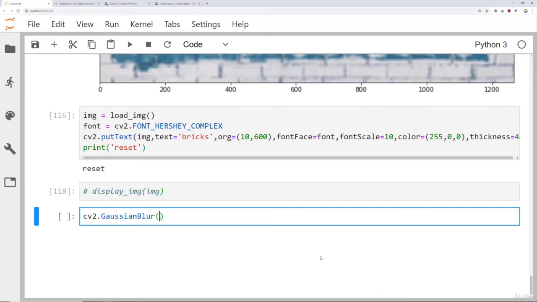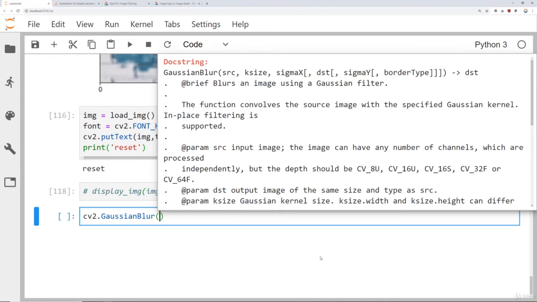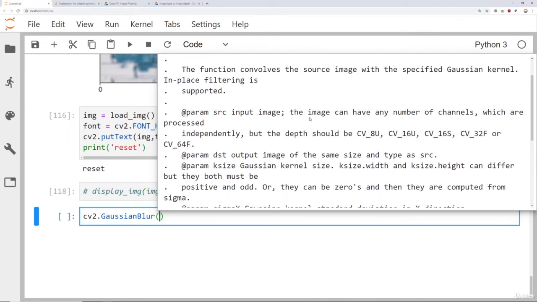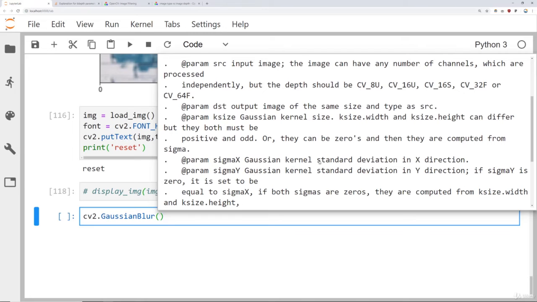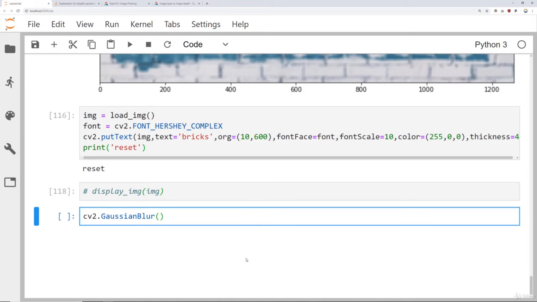And what this does, as far as arguments, it takes in the source image, the kernel size, and then what you choose as your sigma value. And for your sigma value, if you come down here, the sigma is going to be the standard deviation. Usually people just tend to assign sigma x, and then sigma y is set automatically to sigma x. So what we're going to do here is pass in the image, pass in our kernel size, again, things you can play around with, and then just by playing around, I decided to choose a sigma value of 10.